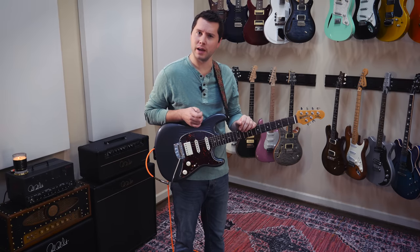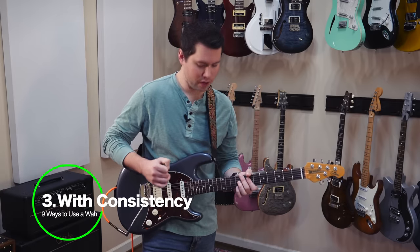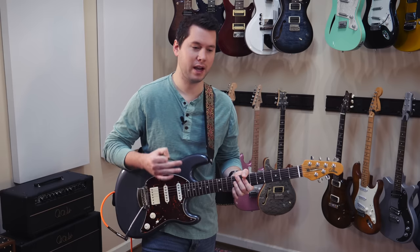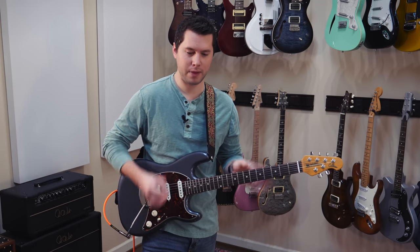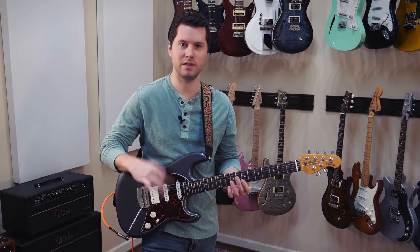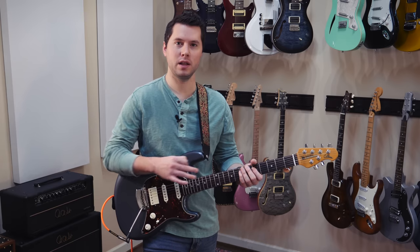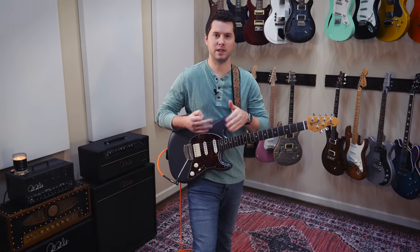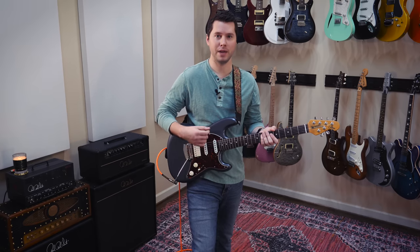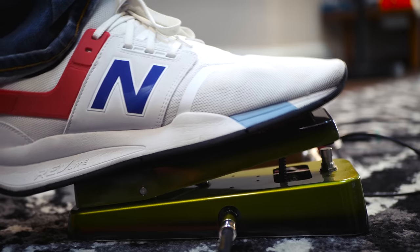Let's move on to another way to use a wah. This is going to be consistency. So basically treating the wah pedal as an auto wah to have a consistent rhythm. And I find that this is sort of the best way to play funk guitar with a wah pedal, is to have a consistent rhythm, just like you would have a consistent strumming rhythm, and be really doing a lot of work with the muting. Sort of accentuates different notes here and there, but the consistency of the wah and the consistency of the picking hand is really what's going to generate some great rhythm stuff.